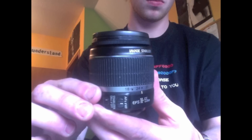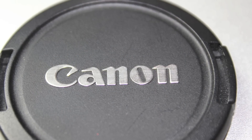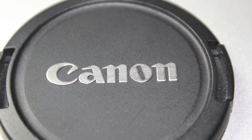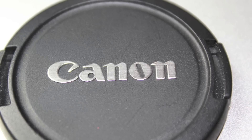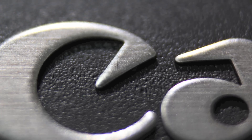The greater zoom your existing lens has, the further away you're able to be from the subject you're shooting. This is a picture taken at 55 millimeter zoom and the furthest the focus could go. This is the closest I was able to get to the lens cap without the focus being blurred. This is the exact same lens cap, but this image was taken using all of the macro tubes.